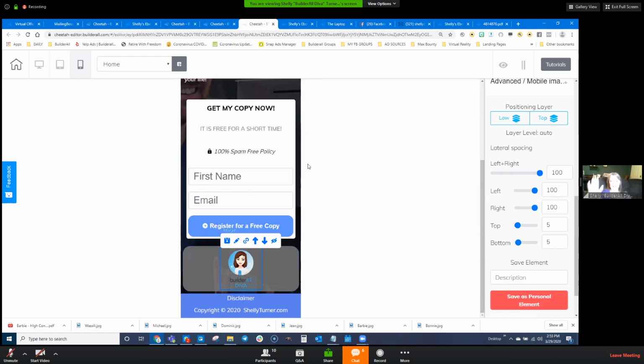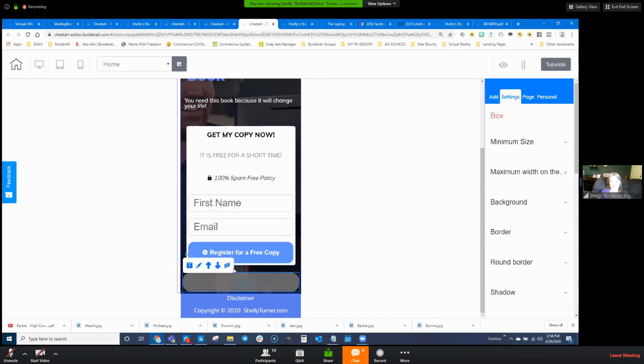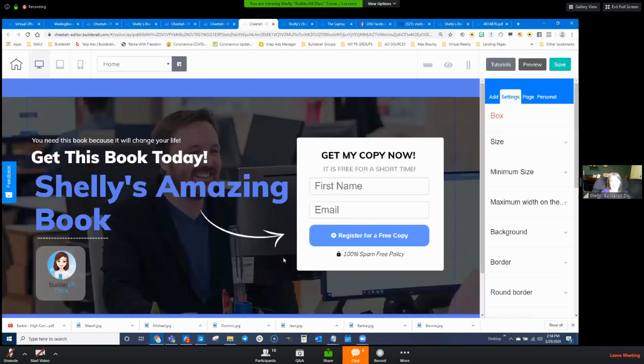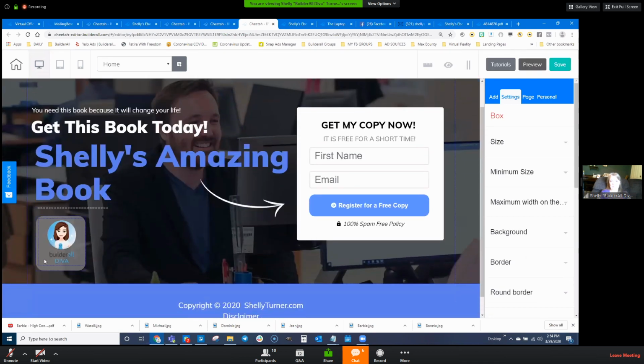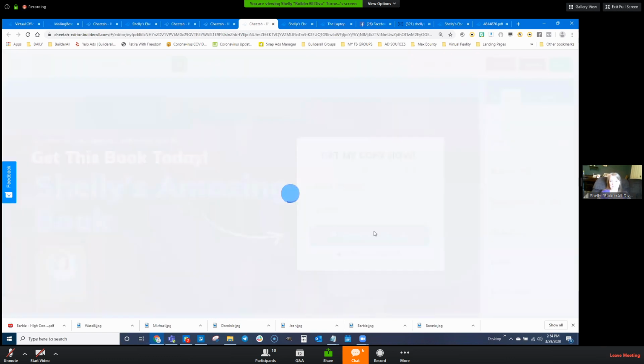And my computer's like, no, you worked me too hard. So we'll keep trying. Let's see. Maybe click up here. There we go. And click the box. And what we can do is we can actually hide that. So if I click in there and click hide element, it actually can remove it from the phone version. And then if I go back to desktop, you should see that it's still on my desktop version, but it's not going to appear on my mobile. So then I can click save. And that's fine.